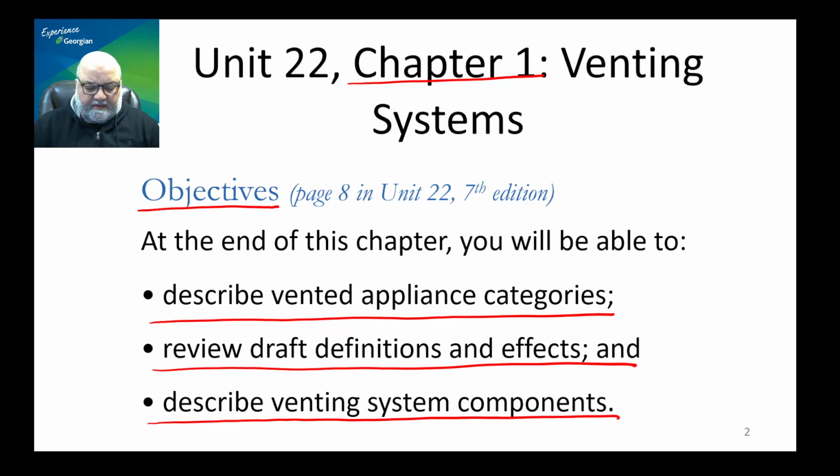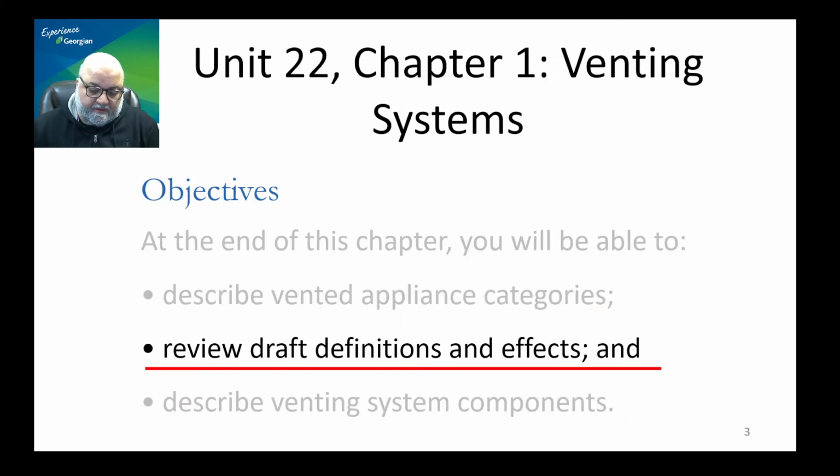Hopefully at the end, you will be able to tell me that this is a vent connector versus a main vent, or this is a C vent versus a B vent, or what are the heat loss places for a venting system and whatnot. So again, we're going to start with the draft definitions and effects, because that's how we're going to gain our knowledge of the terminology to be able to discuss this matter or even think about it.